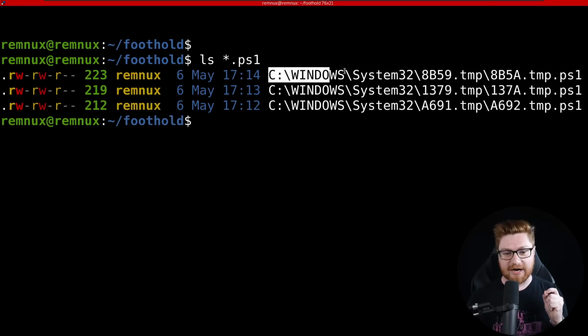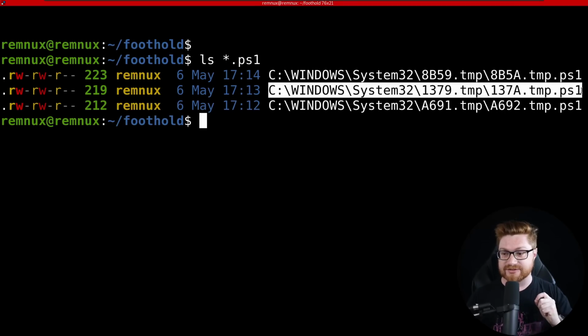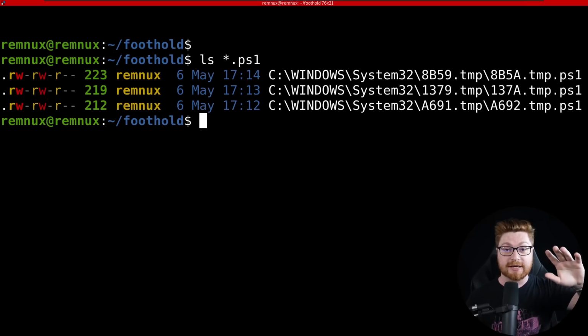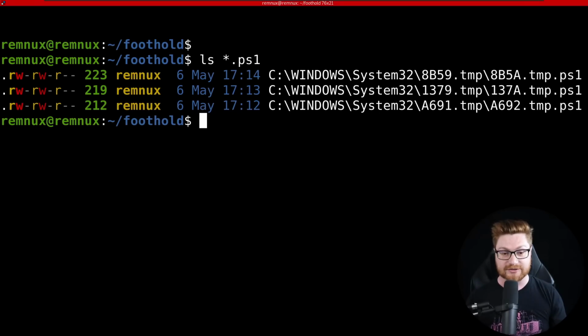I have 3 files here that were part of a recent investigation. All of these were staged as scheduled tasks or auto runs or startup entries that would automatically run when your computer turns on or a user logs in. It's meant to be persistence for a threat actor, hacker, adversary, whatever you might like here.